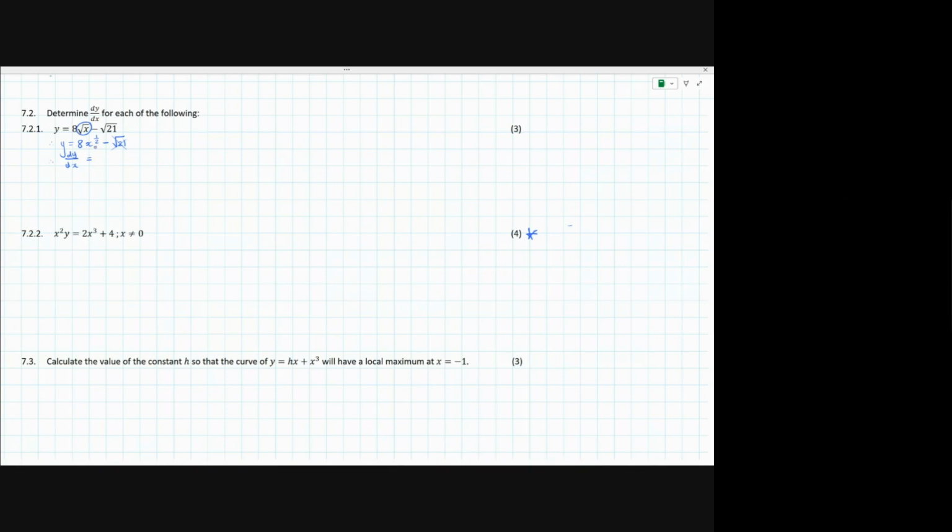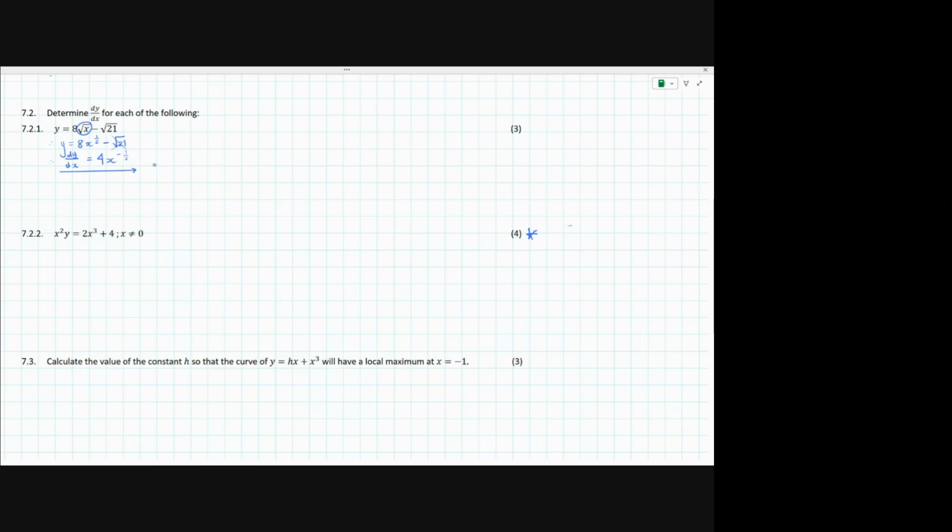So the trick is take your exponent times by the coefficient, so a half times 8, which is 4, x, and then you subtract 1 from your exponent, minus a half. That is it. 3 marks for getting 8x to the power half, so putting the format correct. 2 marks for your answer, so 4x to the power negative a half, and having no constant there. So basically the derivative of the constant is 0.